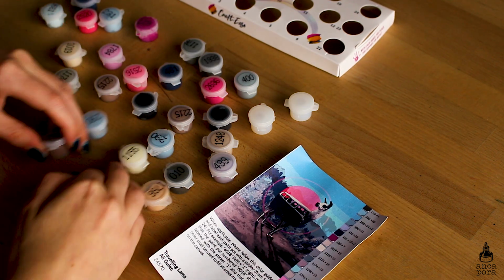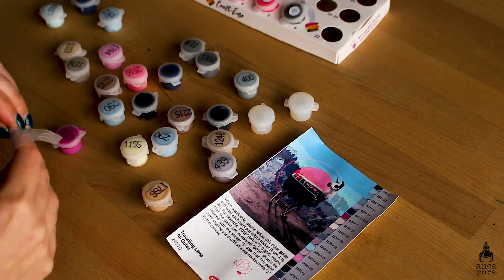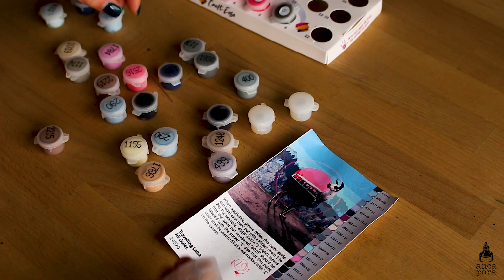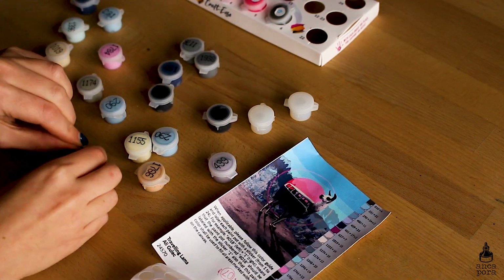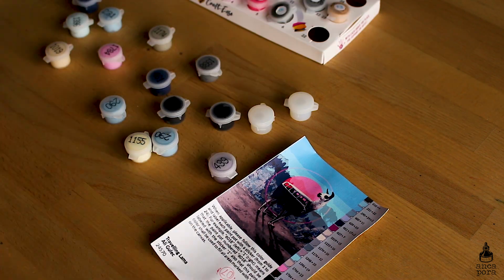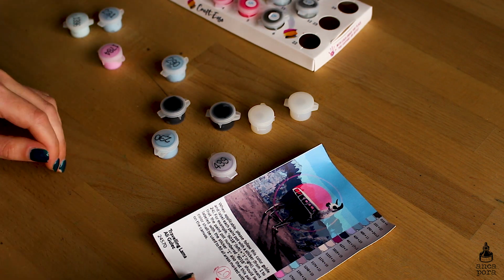So as I mentioned, Crafties has paint by numbers kits, diamond painting kits, and you can also make a custom made kit with an image you have. So I think it's pretty cool, especially for beginners. If you're not very good at painting, this would be a pretty fun project to do.